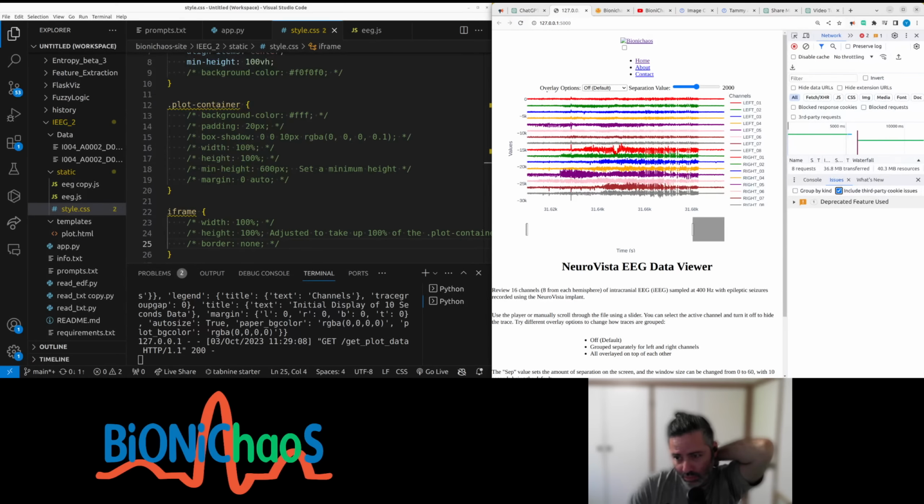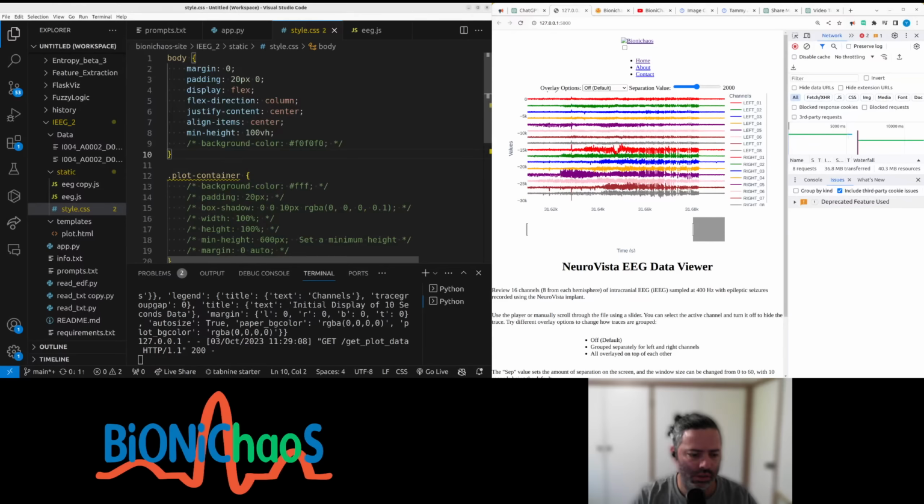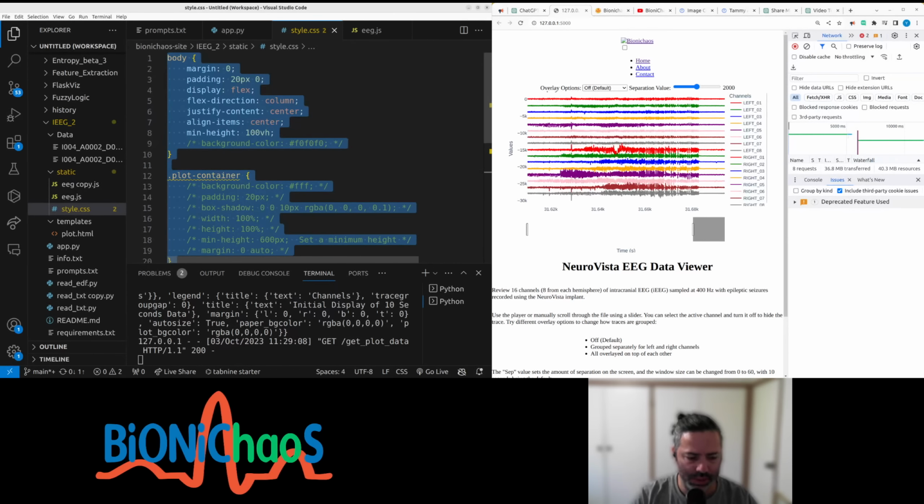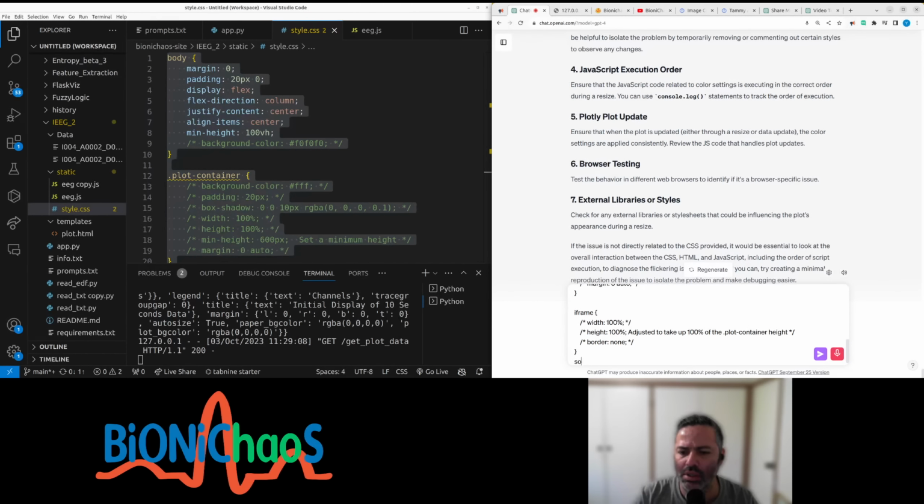But the initial load... so this helped with the colors flickering when resizing the window.